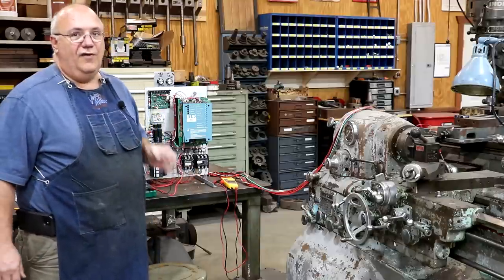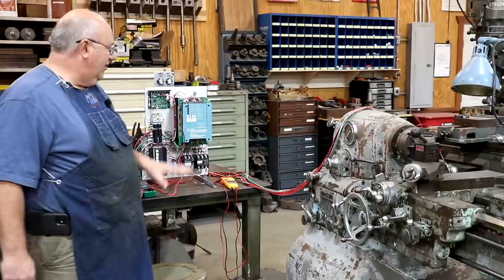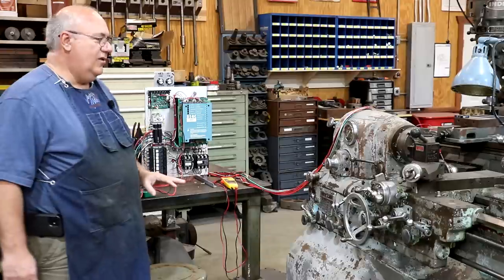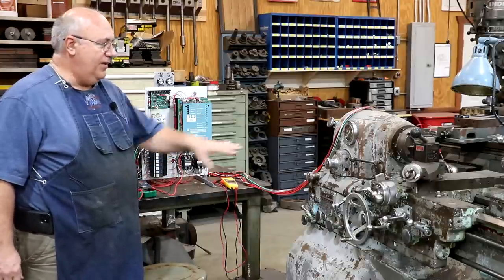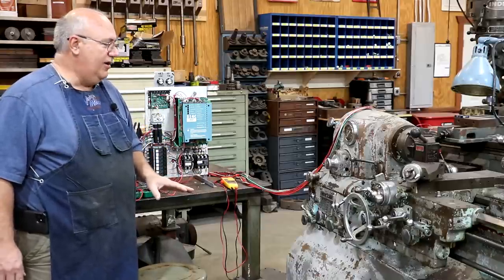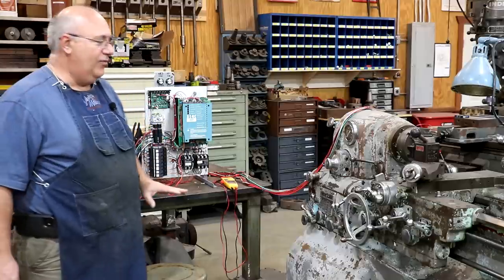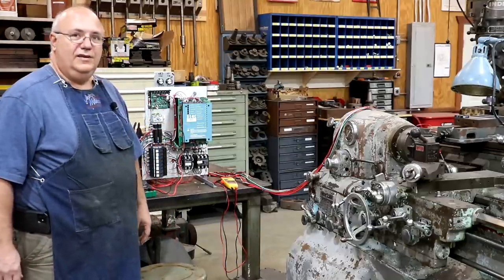And like I mentioned before, I've got another 10EE lathe that's a little bit older than this one, but with very similar electronics to what we've got going on with this. And this is my prototype to get the other lathe going. The other lathe I'm doing a total rebuild on, and we're going to have the bed reground. We're going to do a really nice restoration on it and bring that lathe back to almost like new condition. And this is figuring out all the stuff that we're going to need to put into that other lathe once we get to that project down the road.